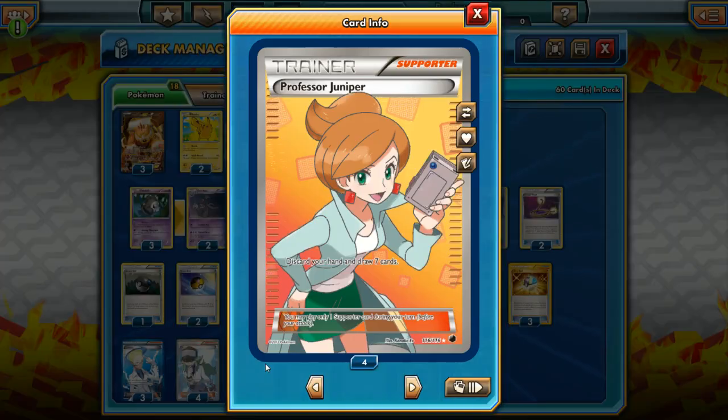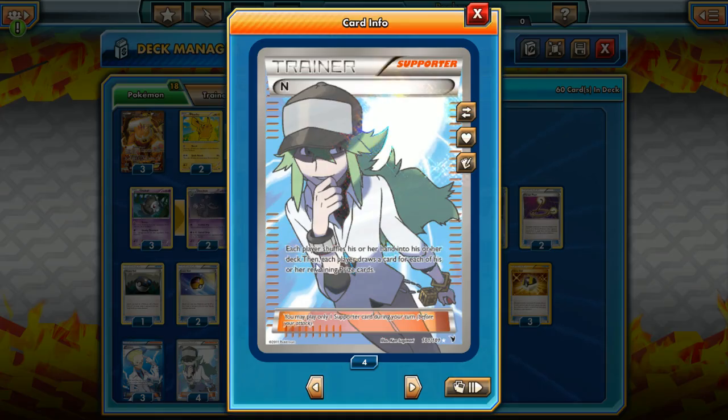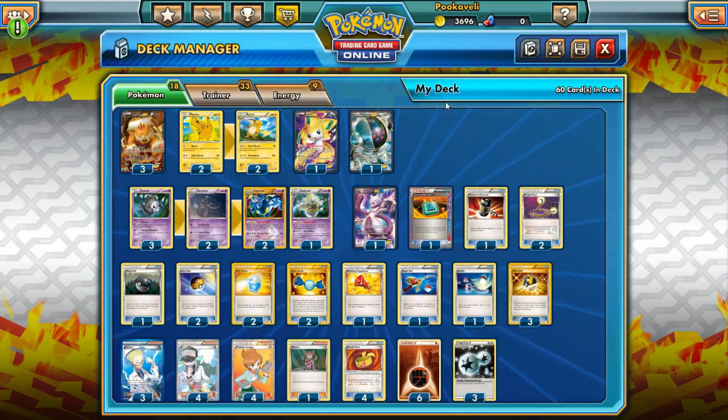And then we have our supporters, 4 Professor Juniper, 4 N, 3 Colress, and 1 Shauna. 12 supporters is a little light, but with Jirachi EX, we can make up for it, since so many things search for it. For the energy, we have 6 Fighting and 3 double colorless. And that's going to round out the deck.